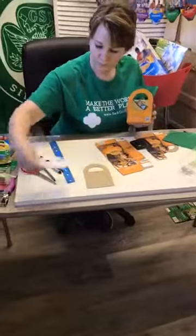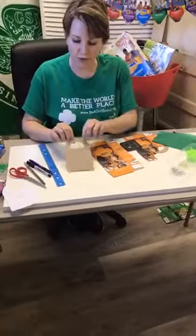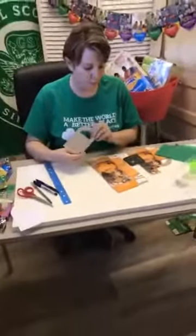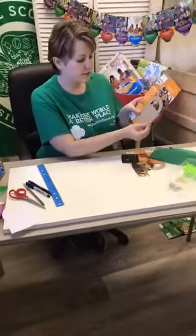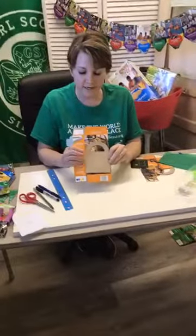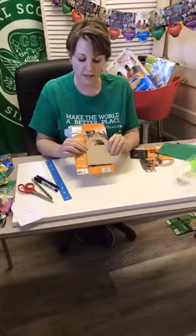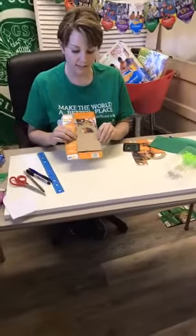So what I liked to do was I made myself a cardboard pattern out of the one that I printed off of my computer, because it was a little more sturdy in tracing my box. So I just overlaid, and the one that you're going to get is actually measured for the peanut butter sandwich boxes or the shortbread boxes. You may have to expand or just improvise a little bit on the wider boxes.